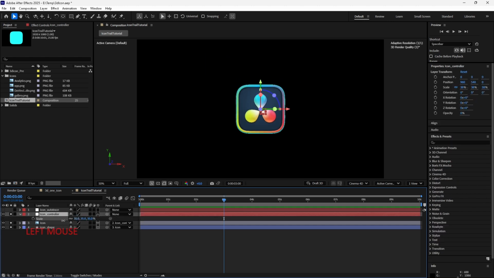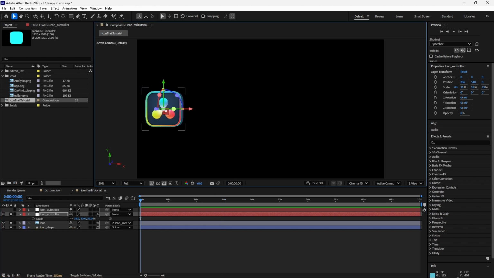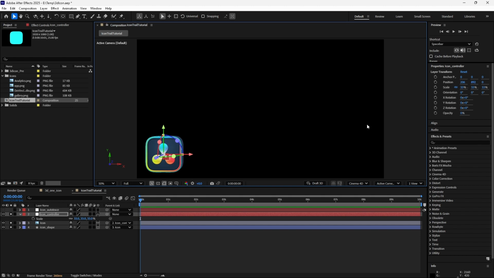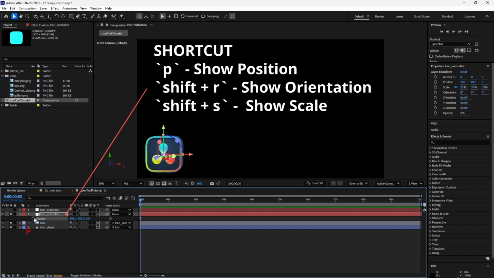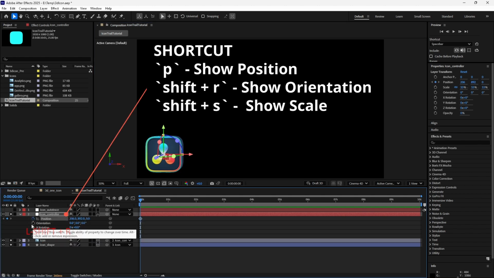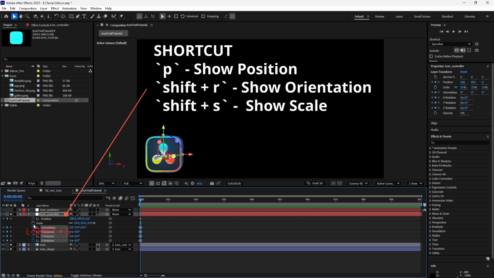Let's start with scaling down the icon. Go to frame 0 and change the position of our icon. Since we want to animate the icon, let's set keyframes for position, orientation, and rotation. Press Shift R to show the scale setting too. If you want, you can set the keyframe for scale too. Today, I'm not going to animate the scale, by the way.